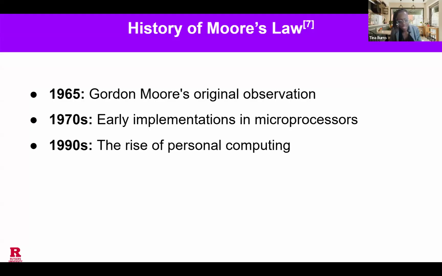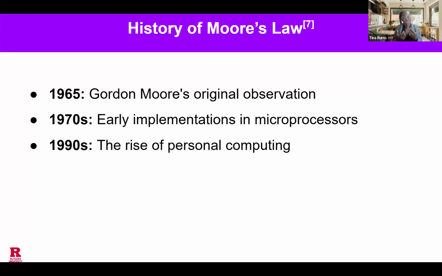In the 1990s, that's where you really see the rise of personal computing. A lot of times, we get things like cell phones and different things after they've been out for a while. Typically, the government has it first, and then those that are richer have it, and then it comes down more towards mainstream. So now in the 90s, as predicted, the computer components got a lot cheaper, and a lot more people are able to buy it and access it, everyday people.